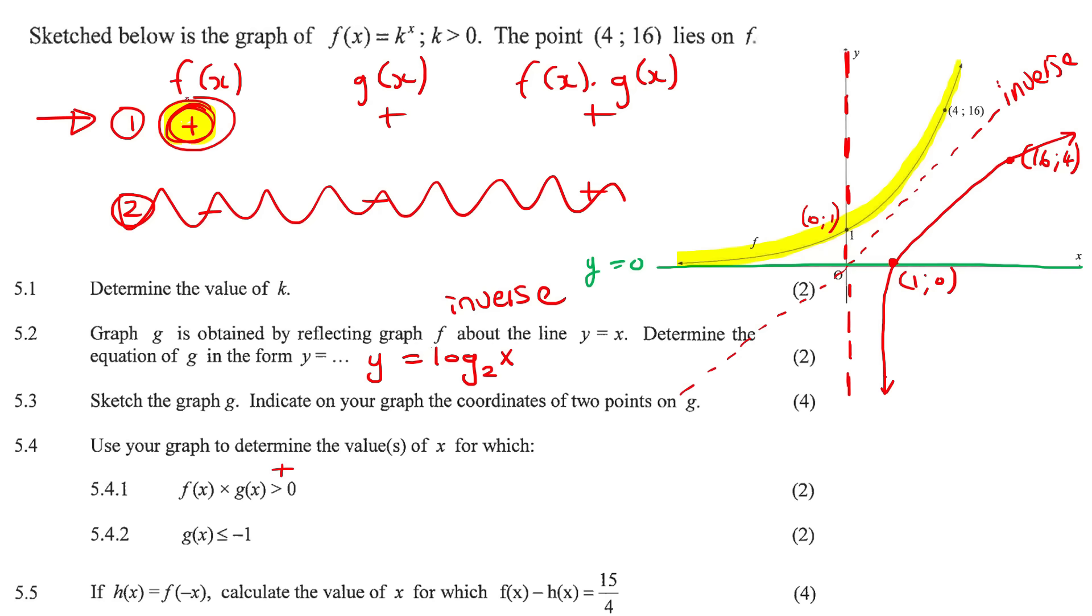Now in that place where f of x is positive, which is everywhere, is there a place where this one is positive as well, where it's above the x-axis? Well yes, that would be here because there it's above the x-axis. So the answer is going to be the overlap part, so it's this whole area here. We always give our x values when giving the answer, so it's from this point which is x equals 1 all the way to infinity. They haven't included 0, so we'll just say x greater than 1. If you want to use interval notation, you could say x is an element going from 1 to infinity.